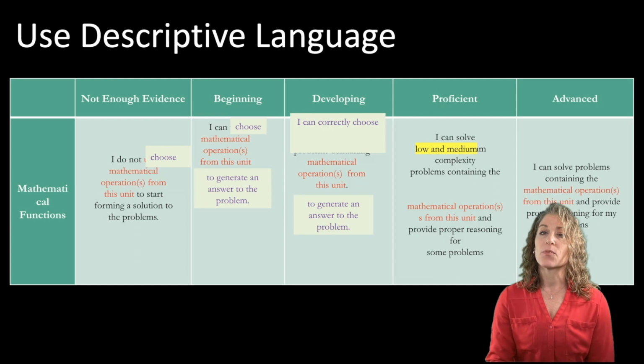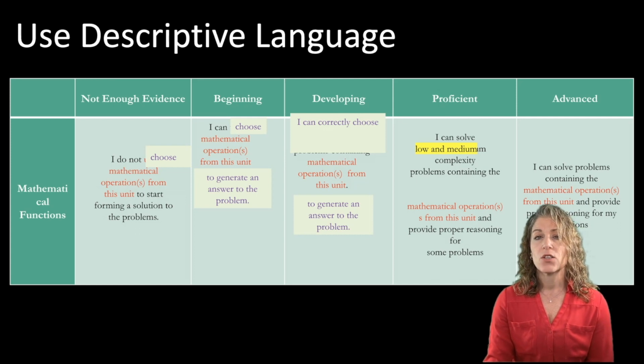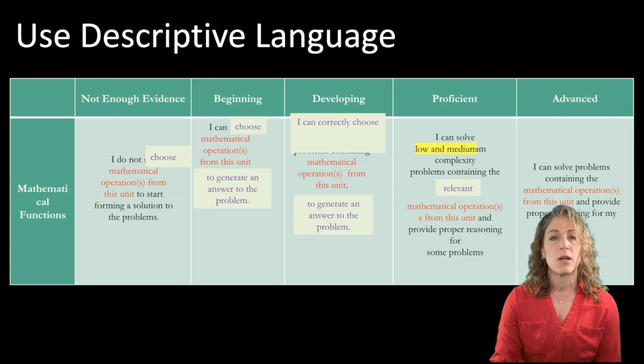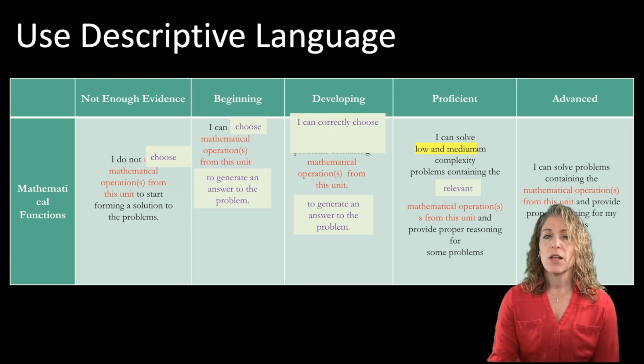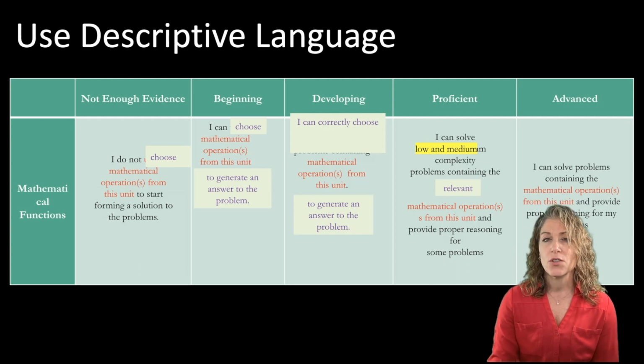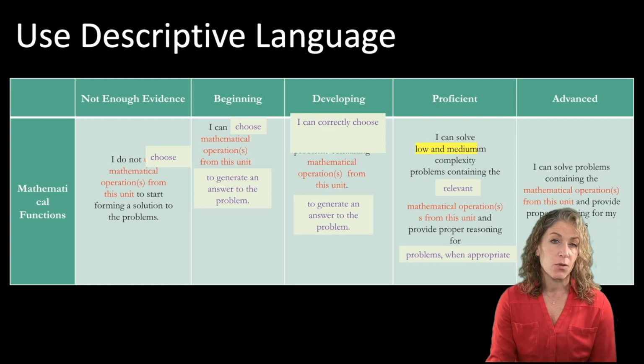Continuing this thought, at the proficient level, they would now build on this correct choice and solve the problem correctly. I would change the word proper for relevant, because it doesn't have to be correct, but should be at least in the ballpark, using vocabulary about the problem at hand, etc. I would have to be sure to clearly define the word some. Is there a minimum? An easy fix for this is to add when appropriate, so that you have the freedom to use this to assess a single question or a few but not all, and so on.